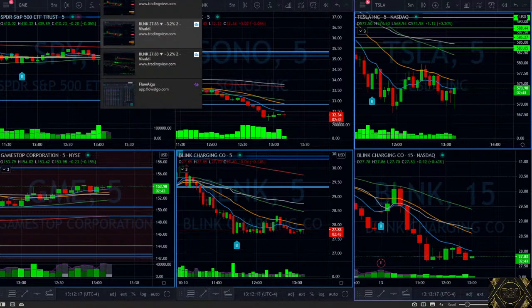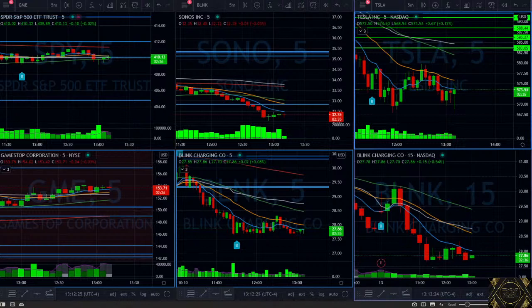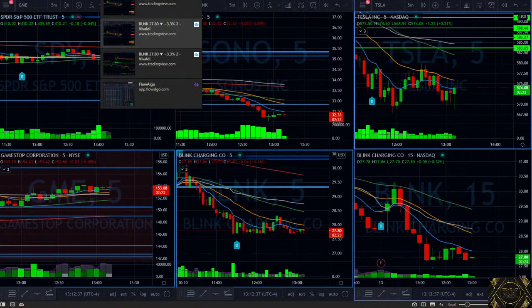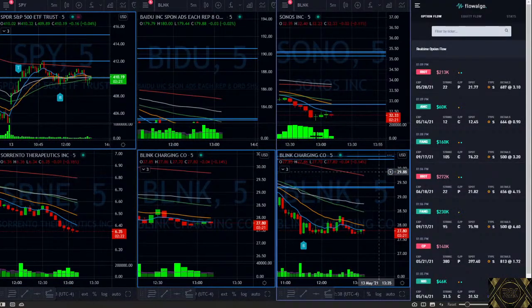So, some of you might be using Flow software, like Flow Algo, or there's other platforms out there such as Cheddar Flow, Black Box, and so on and so forth. One thing I do is with this browser, it's called Vivaldi browser. Pretty much I pull up 3 tabs. So I have 3 tabs that have charts on them, and then I have flow on the right side.